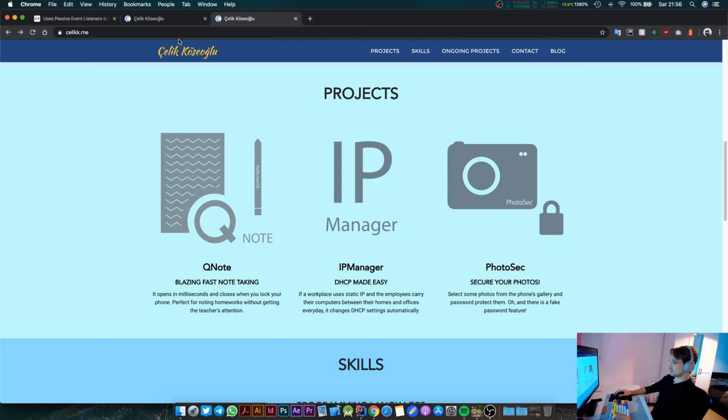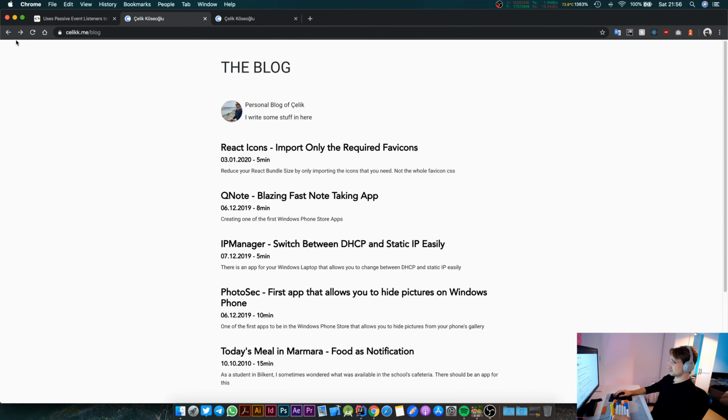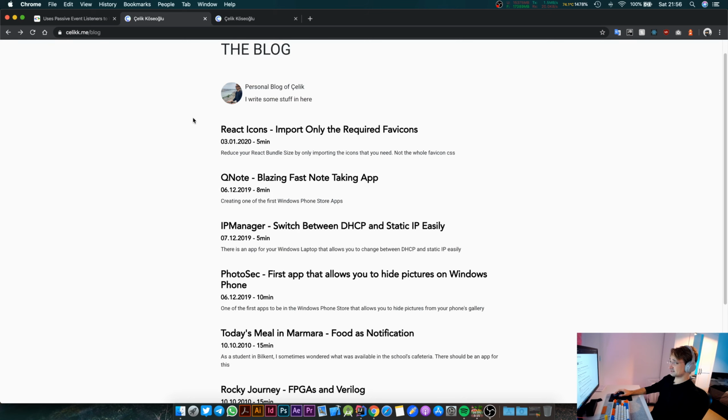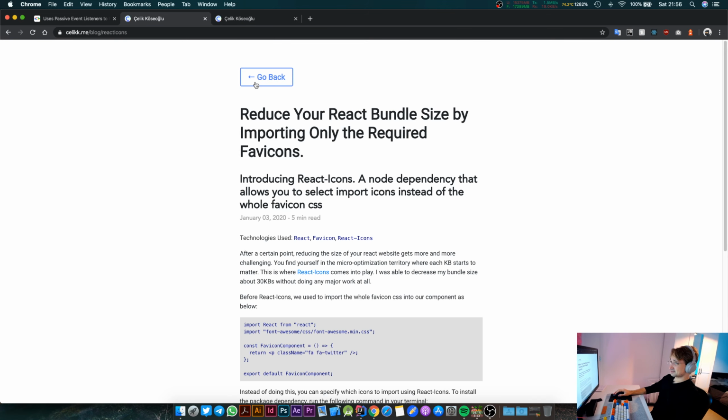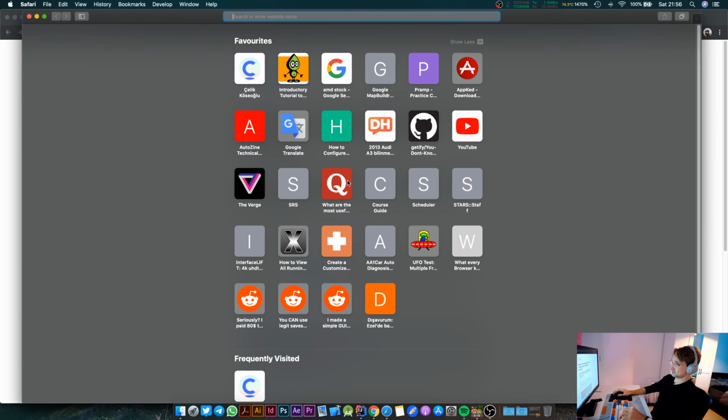Yes, but the problem is there's a go back button on the top left part of the web page, as you can see in here, and having another go back button in here doesn't really make sense. Plus, there's another downside to this one.